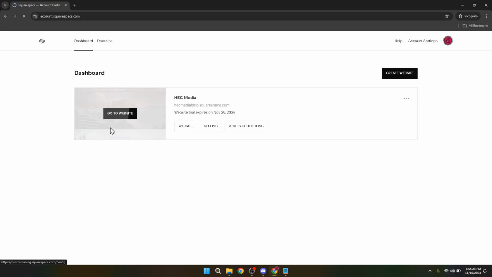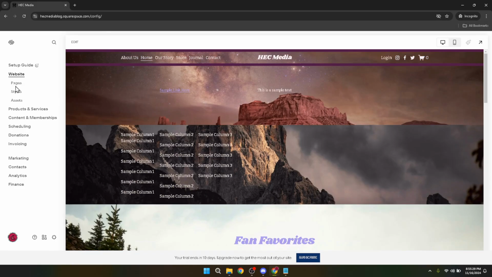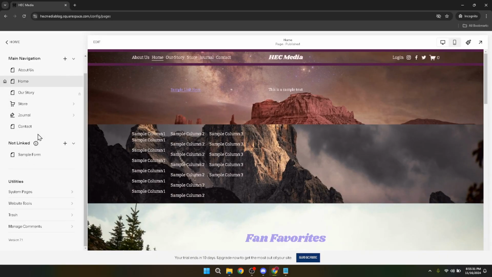Here you can manage various aspects of your site, but today we're focusing on comments. To do that, you'll want to visit the Pages section. You might see your website's preview, but look for the Pages menu or icon, which typically brings up the organization of your site's content, including blog posts, portfolio pages, and more.